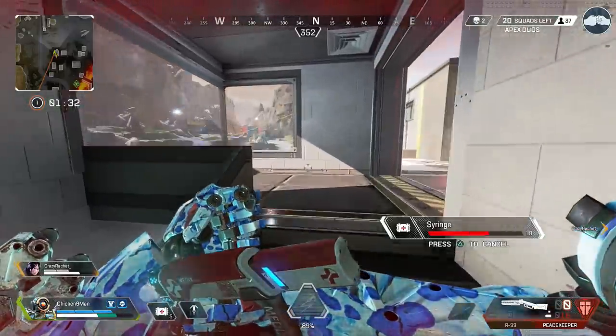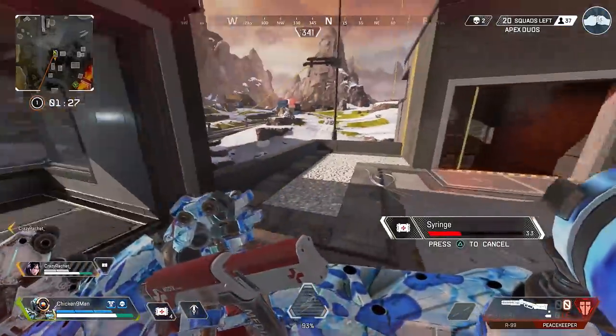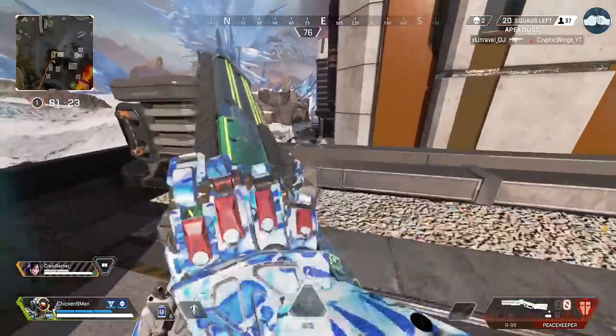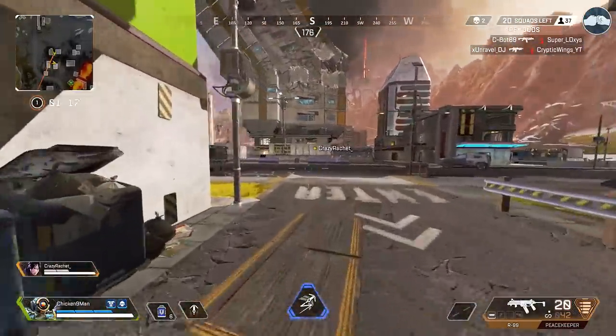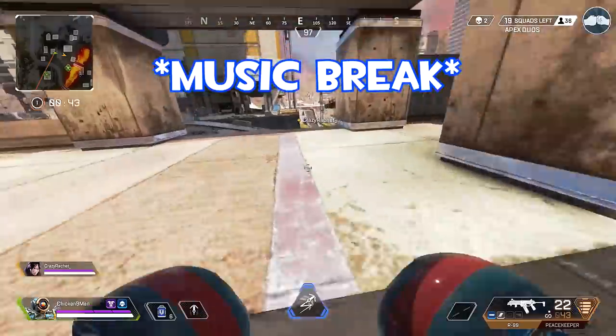Bro, I need like a pay-to-win skin for the RE-45. I just need a different iron sight, dude. I don't know what it is, but with most of the models of the RE-45, I just be missing. That's a big circle, so it's weird. You got the middle circle on there.